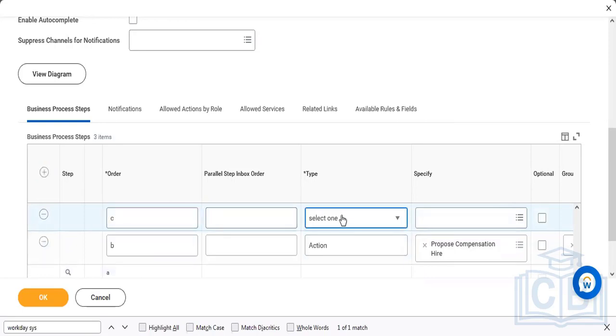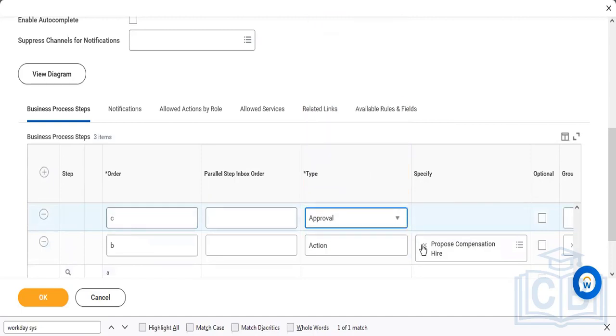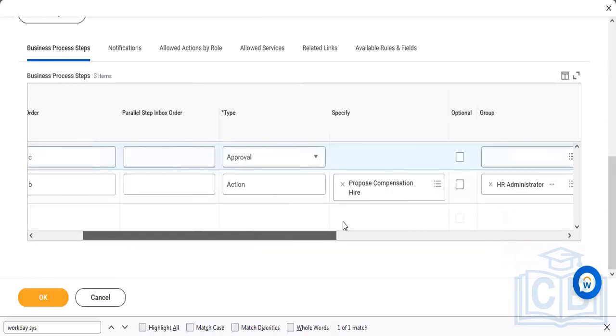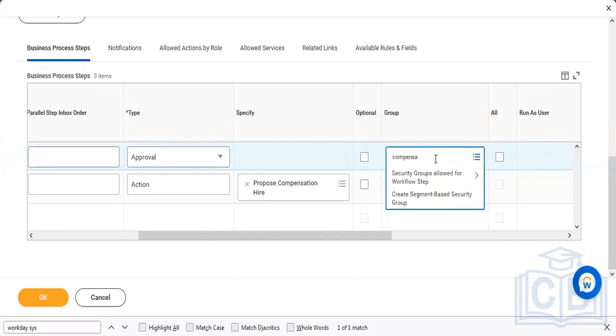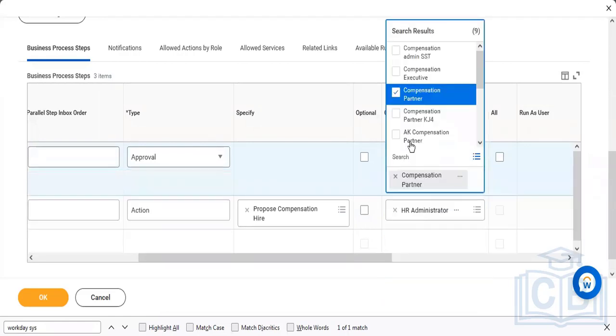The other thing is approval. Once the HR administrator actions the proposed compensation step, the approval step has to be triggered. Whatever compensation HR is adding, the approval has to be triggered. So who will be taking it? Someone for compensation will be taking an action. I'll be adding compensation partner as a person.